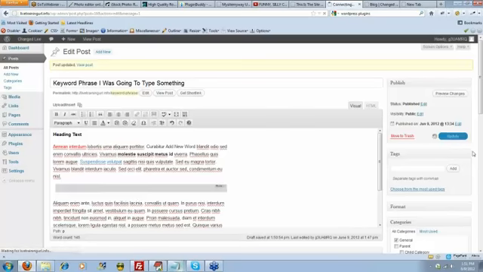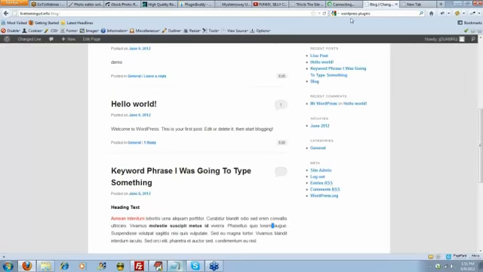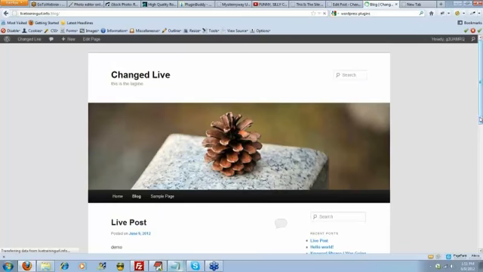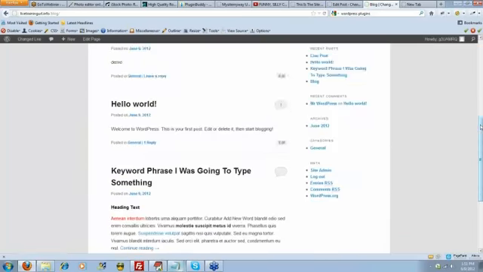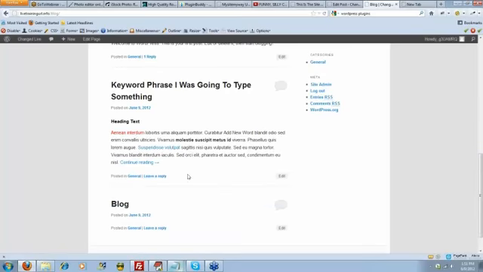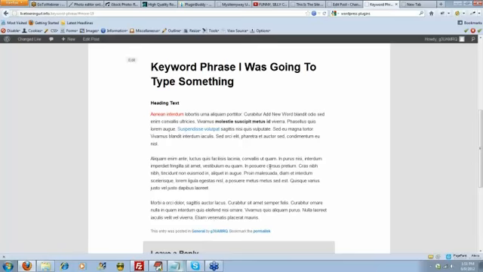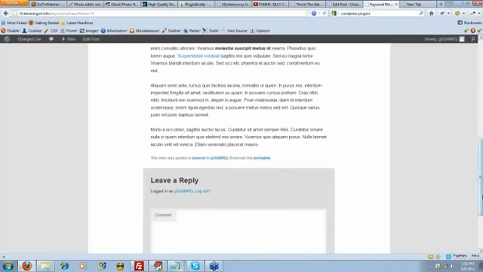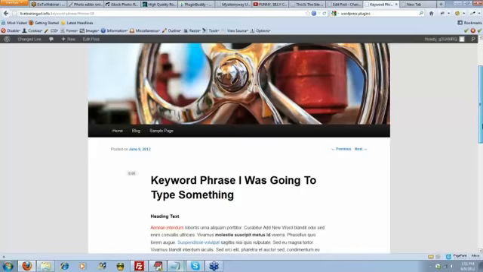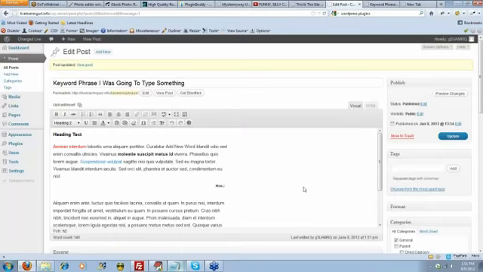And if I click update and we go view it, you're going to see that no longer are both paragraphs here. You now see a continued reading link that I can click, and it actually will take me to the full post page for the post where all the content lives, as well as the comment box in this case, since comments are active. And that's what the more tag is.